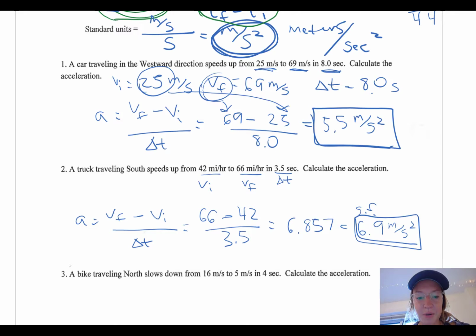Okay, so here's my work, which magically appeared for you here. So we have our initial velocity, our final velocity, and our change in time. We do final minus initial divided by time. And then, quick note, don't forget your sig figs. We go to 6.9 because there are 2 sig figs in 42, 2 sig figs in 66, and 2 sig figs in 3.5. So we go to 6.9, and don't forget your units there, your meters per second squared. Those are really important. So that's that problem, and then let's go ahead and look at the next one together.